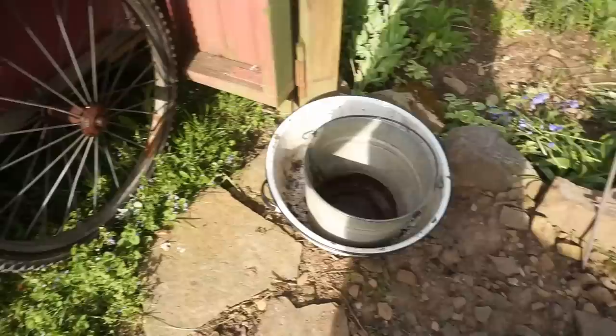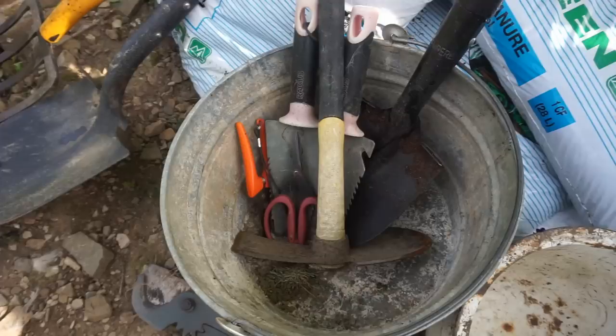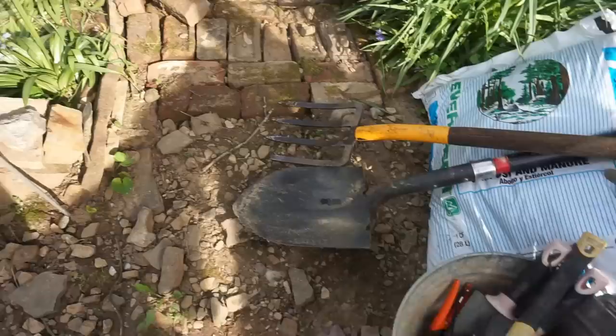The first thing I want to do is gather all my tools together. I need lots of weed buckets and a garden cart to throw all those weeds in. For tools, I need a fork, a small shovel and a big shovel, a couple of root slayers, some scissors, some pruners, some cutters and some diggers. Eventually we'll be using the compost, but that won't be for a while.